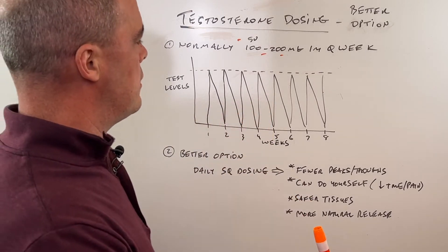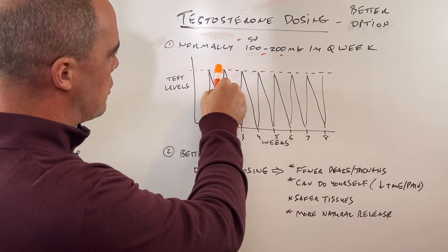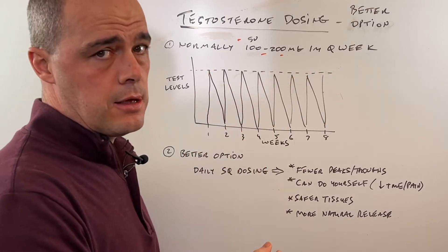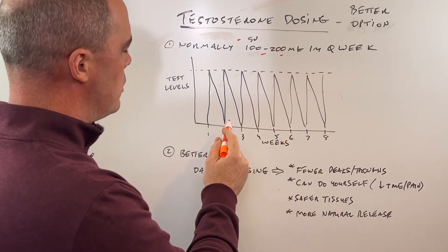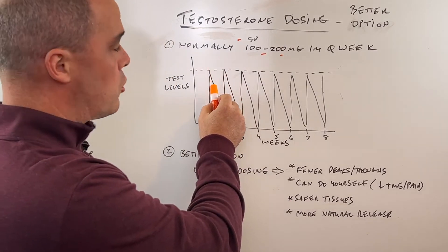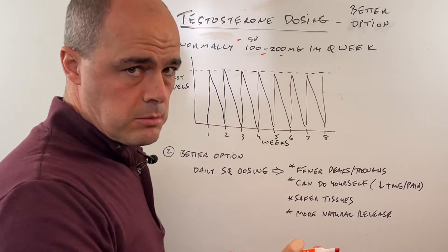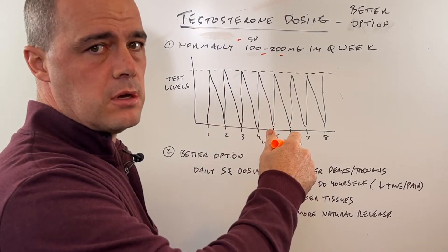What we see is — this is our week, week 1, 2, 3, 4, and so on — and this is our testosterone level. The idea is when we give these injections we want to get the body's testosterone levels up to the dotted line and mimic what's happening in the body. But the problem with doing it once a week is we get all these peaks and troughs. With an IM injection you do get pretty rapid absorption, so it gets up to a level but then drops off throughout the week. I want to point out this is very simplified — just for illustration — but there are much more peaks and valleys.